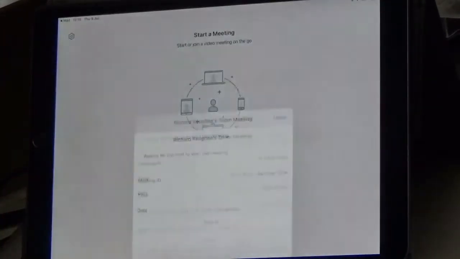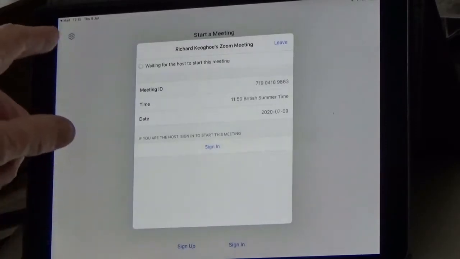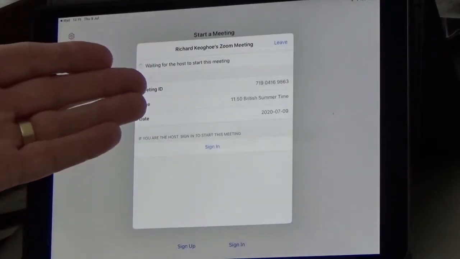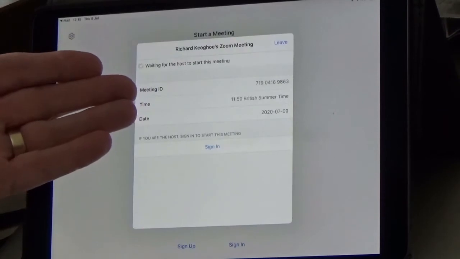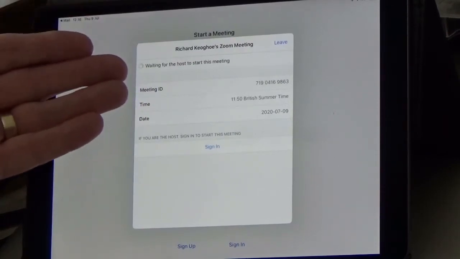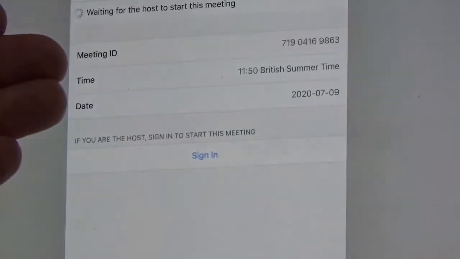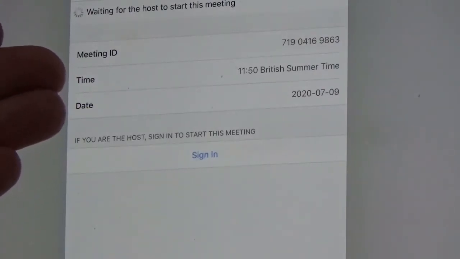It immediately goes to the same thing as before, which is that it's waiting on the host starting the meeting. And after that, it's much the same as we already have seen with the other systems.